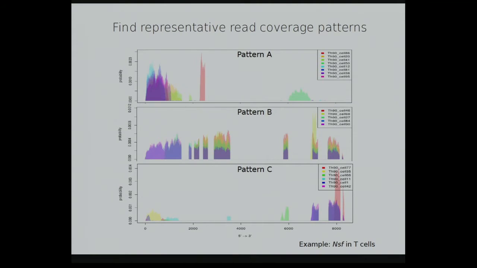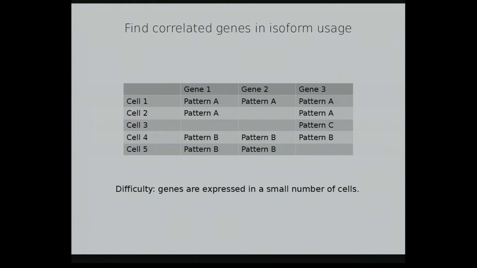So I take multiple genes, and then I can construct a matrix like this. For gene 1, if it uses pattern A in cell 1, then I write it here. And for example, if it uses pattern B in cell 4, I write pattern B here. And blank cells correspond to the cases where the gene is actually not expressed in this cell. Just note that pattern A and pattern B are specific to each different gene, so this pattern A doesn't equal this pattern A. I'm using A and B just to distinguish different patterns.